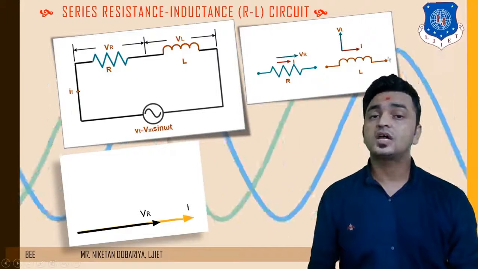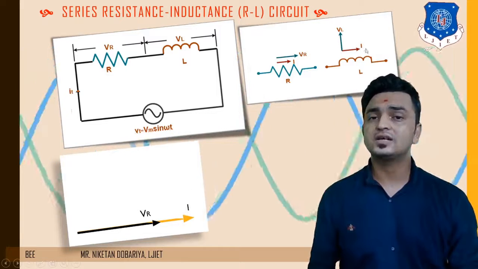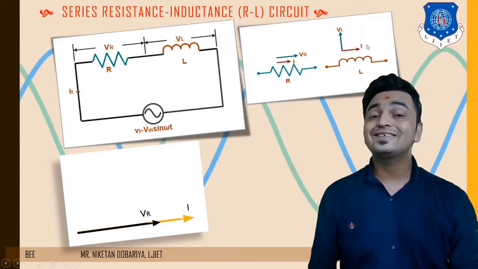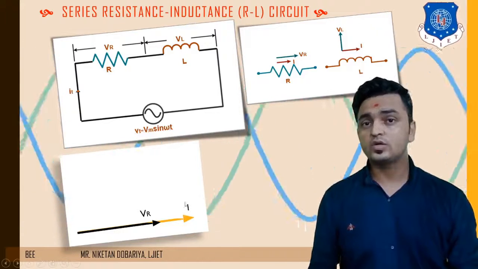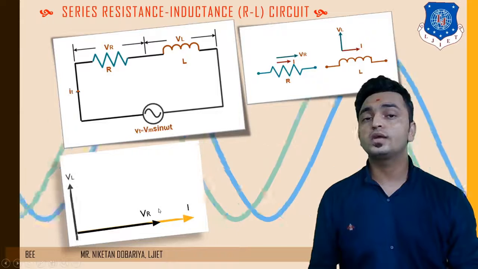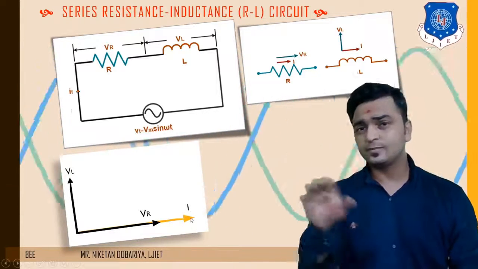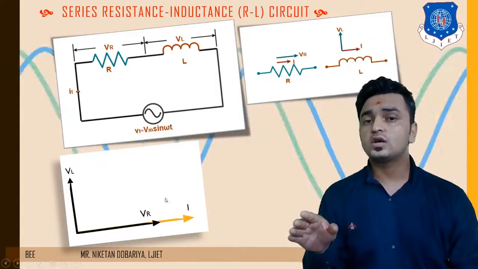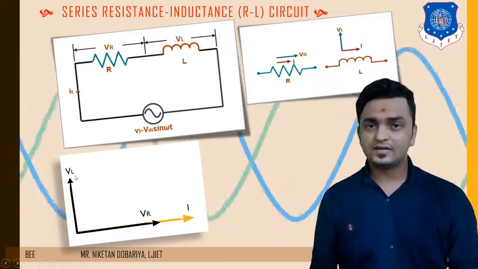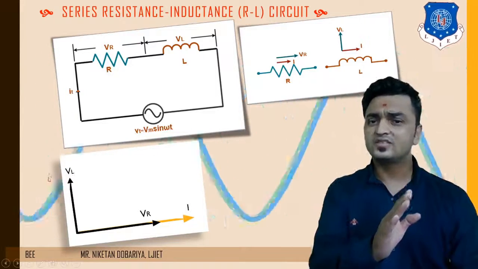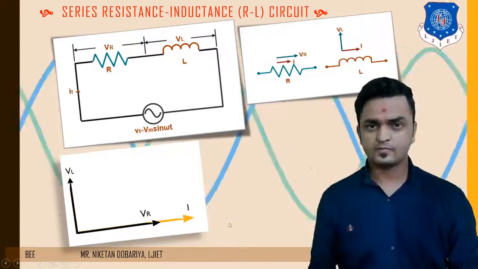from this reference, if the current is over here, then with respect to this current, the voltage of the inductor is in the anti-clockwise direction at 90 degrees. So similarly, if you put VL over here, it is going to be at plus 90 degrees with reference to the current. You can see it both ways. With reference to current, voltage is leading by plus 90 degrees, or in reverse, with respect to VL, current is lagging, meaning at minus 90 degrees.